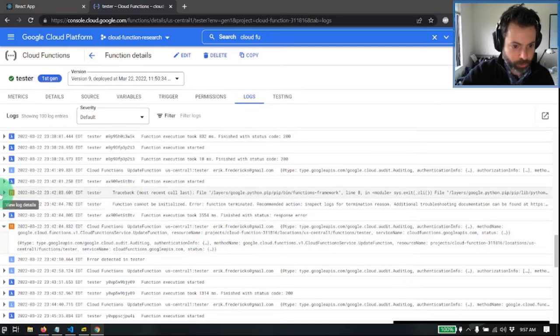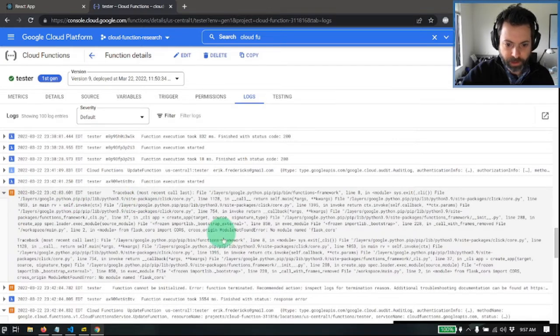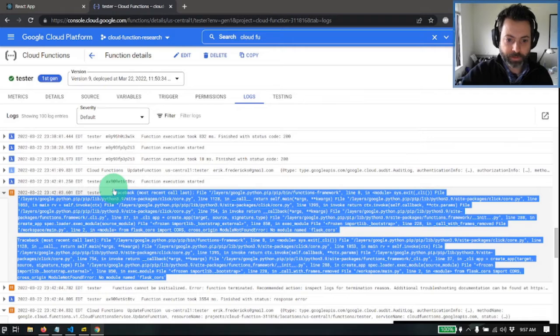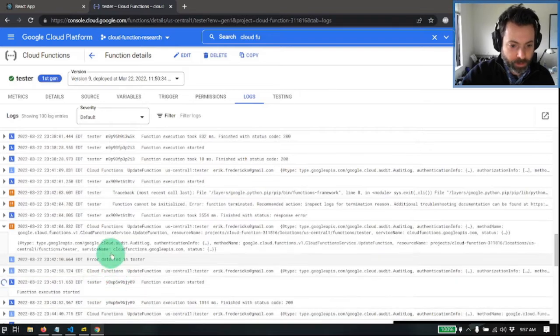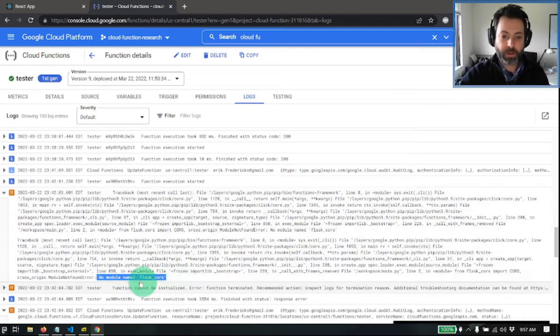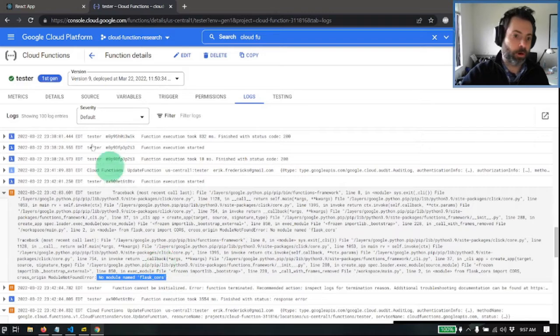Let's see, so here's my traceback. So then here, basically, you're going to see a whole bunch of information. So look for something called like traceback or error log or something like that. No module name, oops, I clicked off of that. Traceback, no module named Flask underscore cores. So I had an issue with an old script. Basically, I did this wrong. So I would see, okay, this module doesn't exist. Let's go back and fix it.